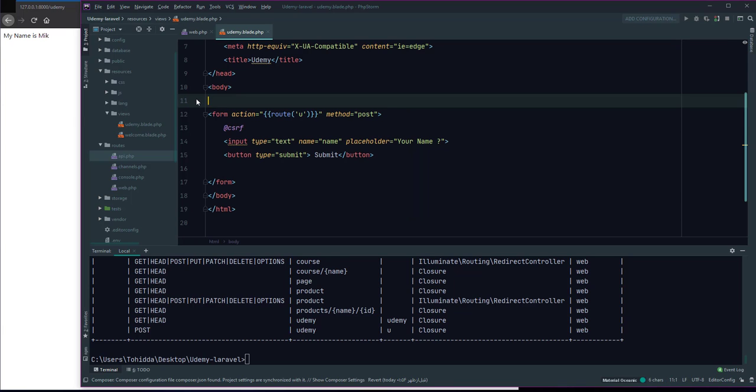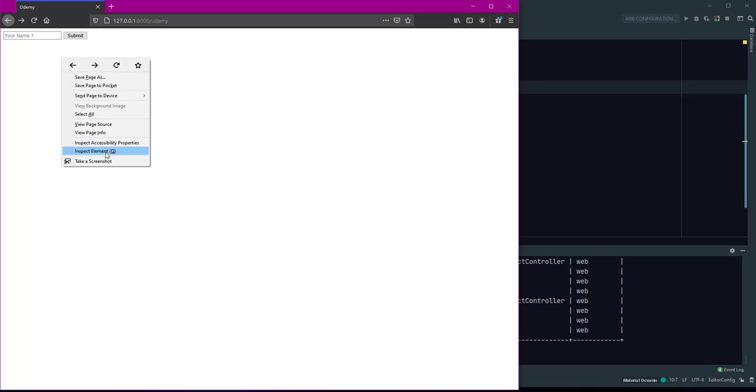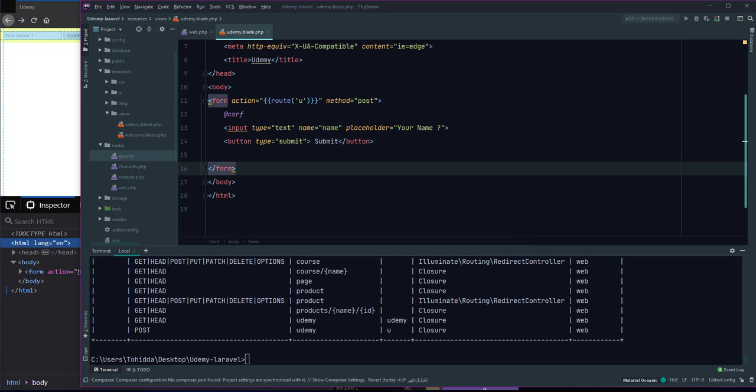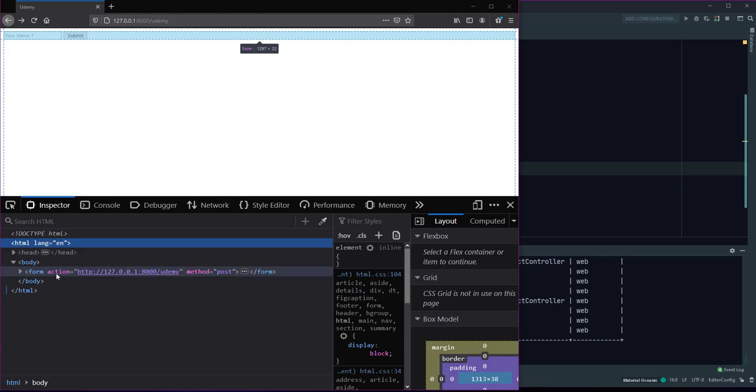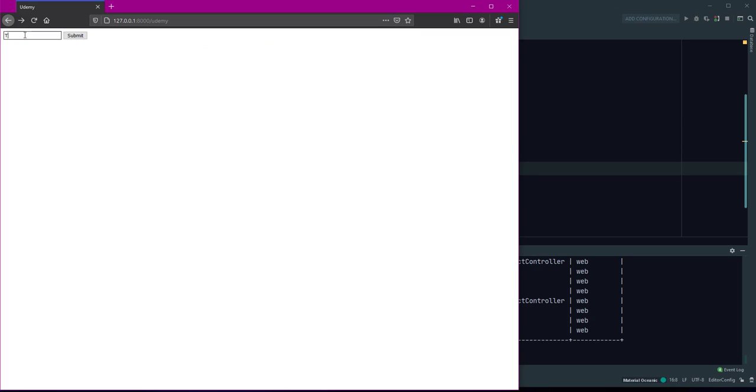Okay, I define this and open this page and Ctrl F5 and inspect the form. See, I define route U and access form Udemy. Okay, and type a name, so hit submit, it works.